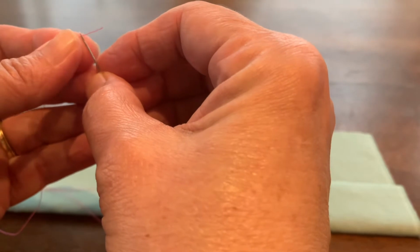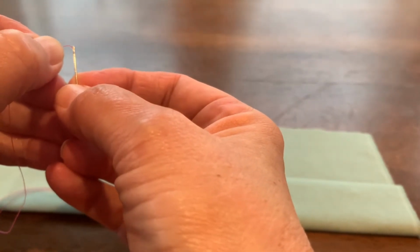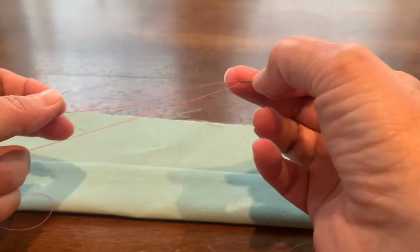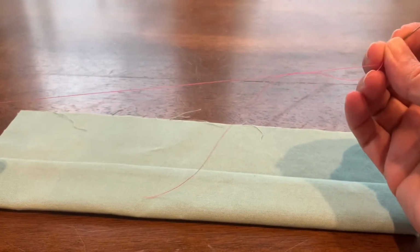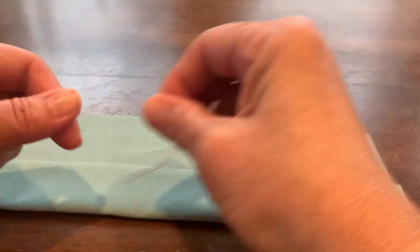Sometimes it takes a minute more than others. Oh, I still don't have it. Go in there. There it went. Okay. Now, you're going to pull out, I don't know, 6 inches worth of tail. That just keeps it from coming back through your needle, so whatever you need. Now let's go to this end.